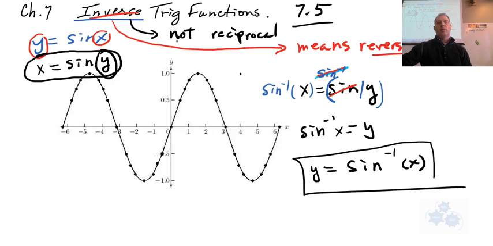Graphically now, when we reverse the x and the y, that means that every point on the original graph, and of course this original graph would be y equals sine x, right? Every point would be, the x and y would be reversed. So this right here would be approximately 0.5 and 0.5, it looks like. I mean, it's not, but it's approximately. So this is going to be pretty close to being the same point on the inverse.